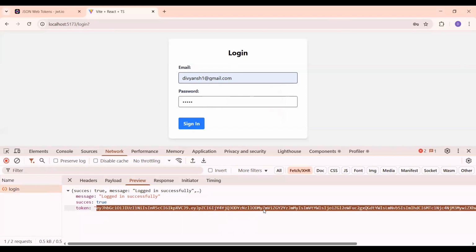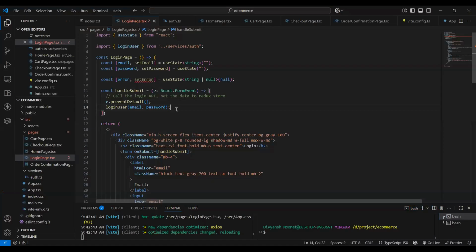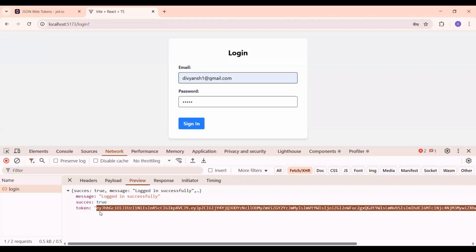Now what's the next step? In the next step, please pay complete attention at this point. In the next step, I have to save this token in such a way that this token will be passed to all the other APIs in the header. That is the first point. Second, this token is a time-based token, not a session-based token.